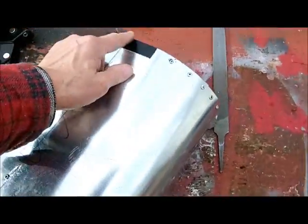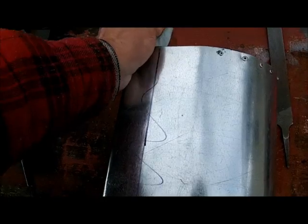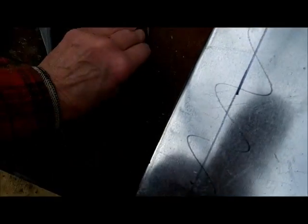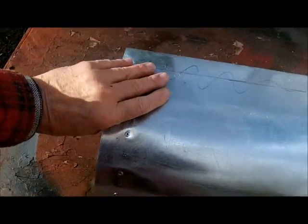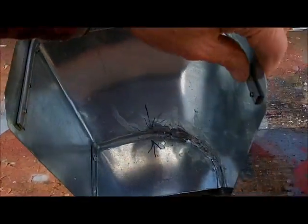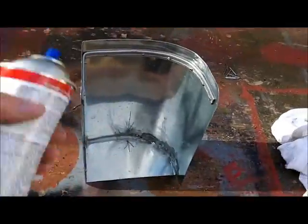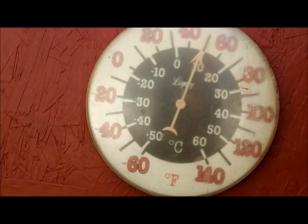The next step is to take off this tape — it's only temporary — and sand it down with very fine sandpaper. I've got the self-etching primer in the house warming up. I sanded it with 400 grit sandpaper. On the inside wall where the camera's mounted, I'll paint that white — I'm not going to attempt to paint just around the edge there. We've been sitting in the house for about an hour at room temperature. The temperature has made it up to 50 degrees, and it's not going to get any warmer than this, so I better do it now.